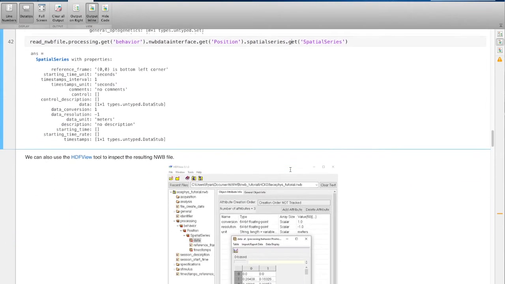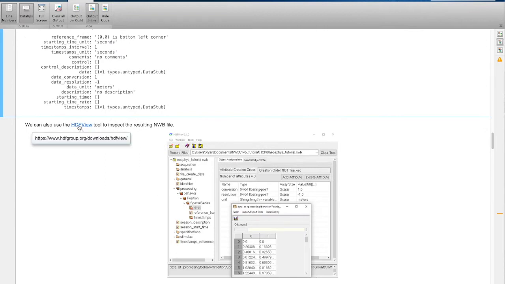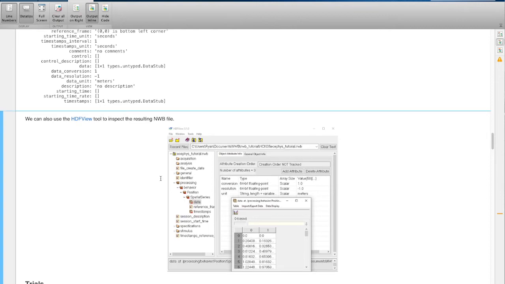Another way is to use a tool called HDFView. This is a tool that we don't maintain, it's maintained by the HDF Group, but since the resulting file is an HDF5 file, you can read it with this tool and get a graphical depiction of what's in the file that you've created.